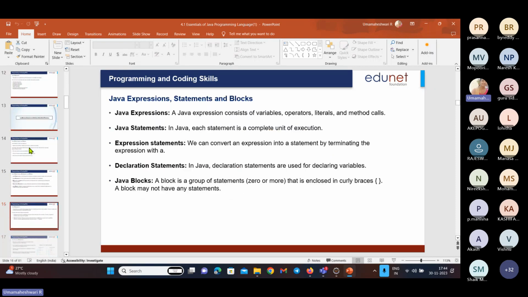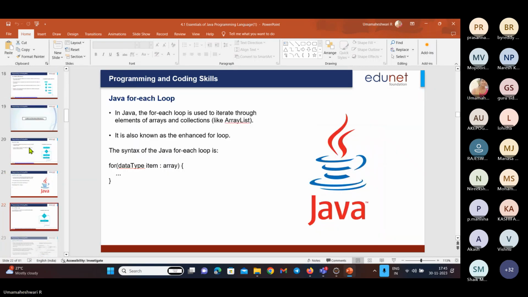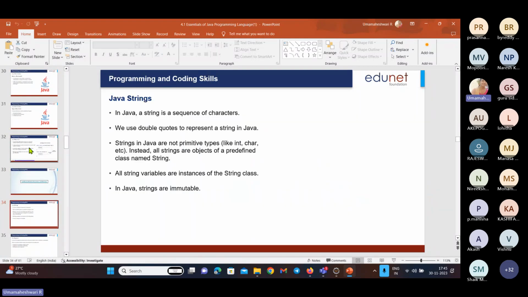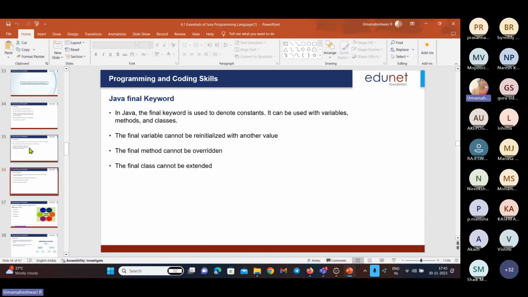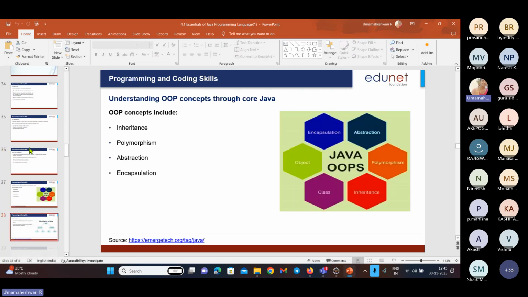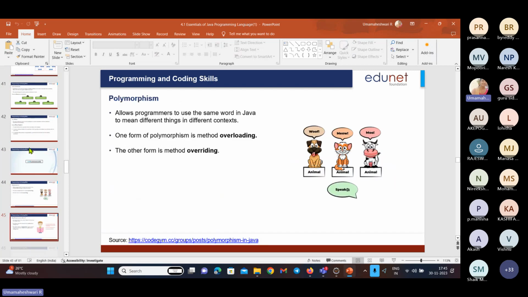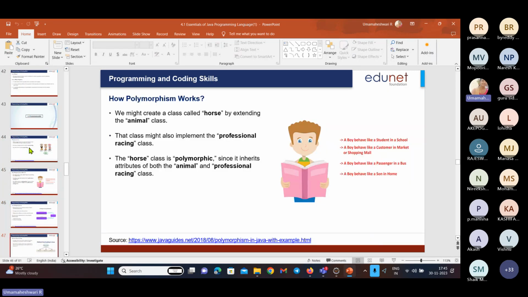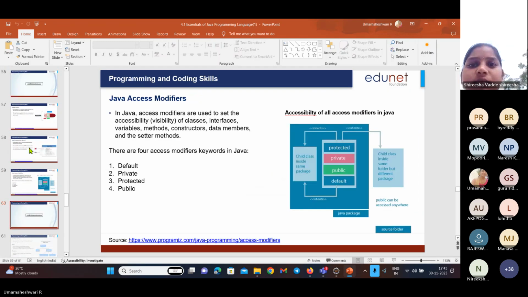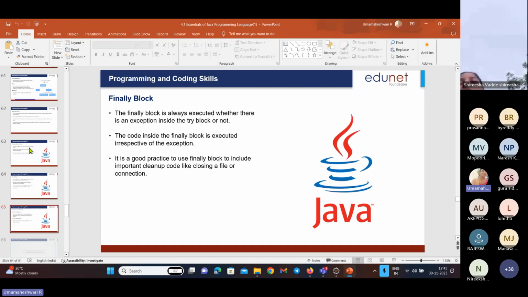Variable, data types, and what else is remaining? Because keywords are very important, that's why I've explained them. The final keyword is there. The super keyword, we already know why we are using it. That's all, I guess.